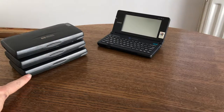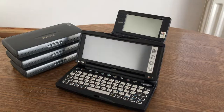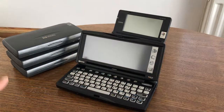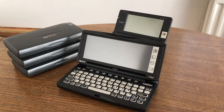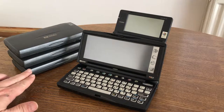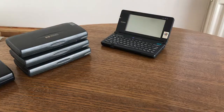Here we have the 300 LX, the 320 LX, and the 360 LX. At the same time the 360 was introduced, color handheld PCs were also being introduced. This is the HP 620 LX with a 640 by 240 display in 256 colors. The processor was upgraded to a 75 megahertz Hitachi SH3, and all software from Windows CE 1.0 and 2.0 should run under Windows CE 2.0.